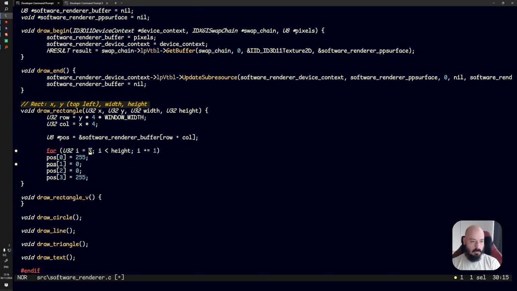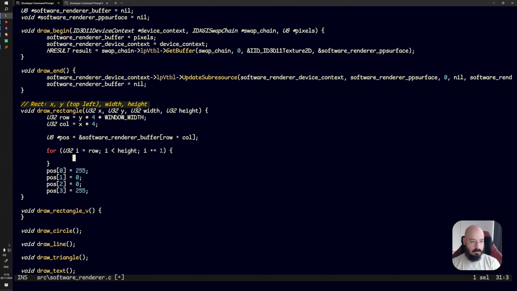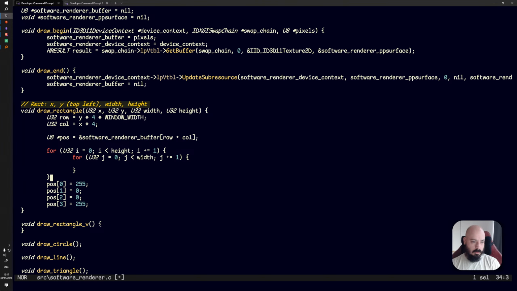Maybe I should be row. No, it's fine. We use 0. j is equal to 0, j is less than width, and j plus equals 1. So this is our inner loop where we're going to draw the color.